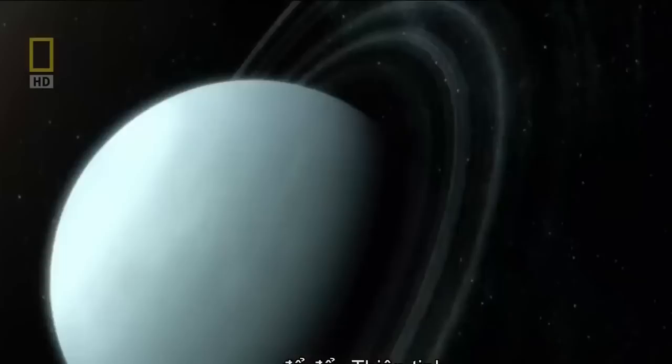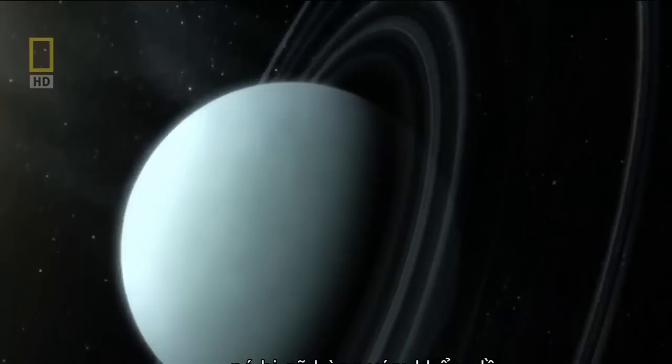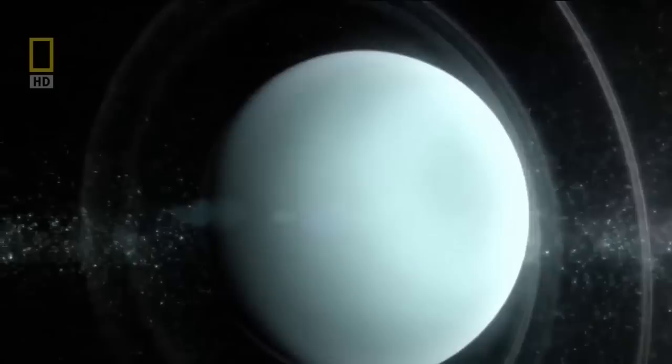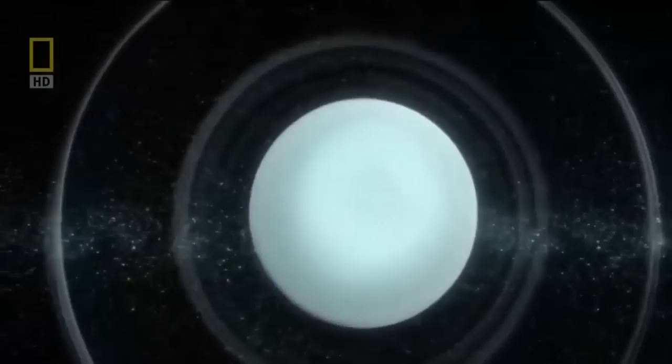The problem is when you do the maths on this, it doesn't work. It's very, very difficult to get a large enough body traveling fast enough to credibly knock Uranus over on its side. Rather than being pounded, it's now thought that Uranus may have been swept off its feet by the gravitational tugs of its giant neighbors. Uranus's tilt actually results from rather complicated interactions with Saturn, Neptune, and even Jupiter. All of these planets have gravitational effects on one another, and the effects are more subtle than we used to think — it's dynamics, not a big smack in the face from a large impacting planetesimal.